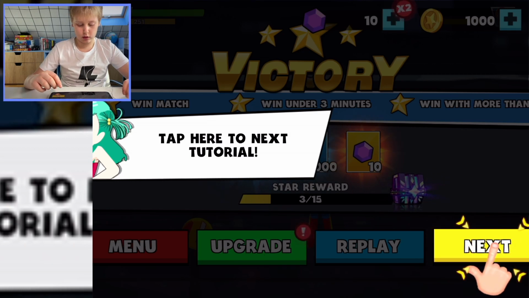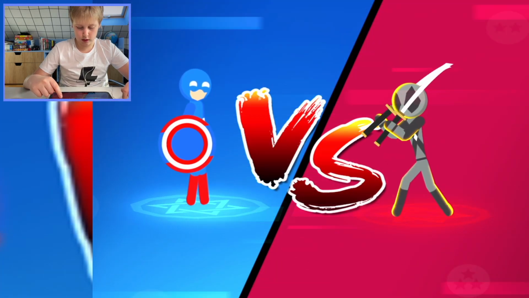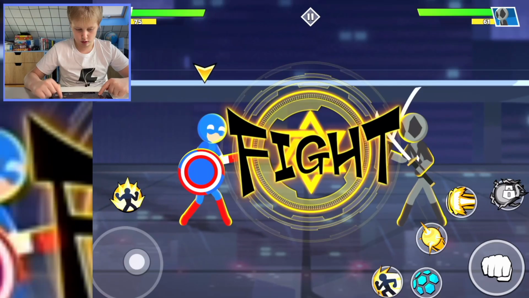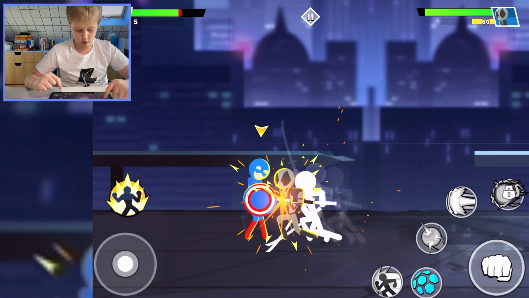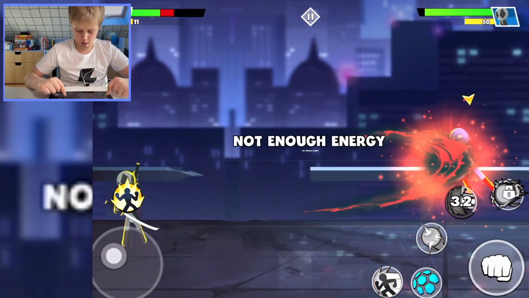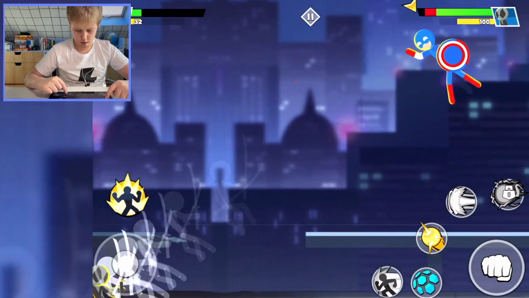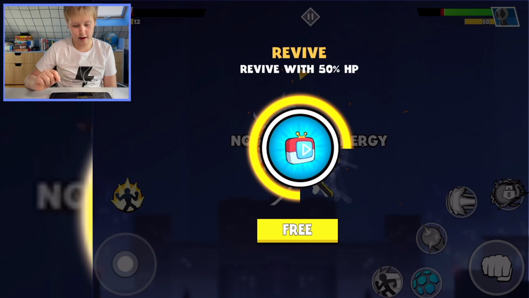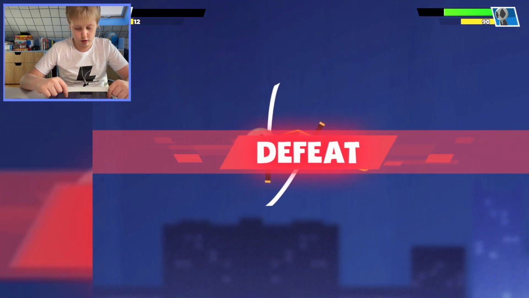Okay, tap here to next tutorial. Tap here to start the game, okay. We have Ninja, Deadpool, or whatever. Okay, do that. Block. Okay, I'm not sure about this. Oh my god, I'm gonna help. Okay, guys, this is much harder than it looks. Okay, I will.